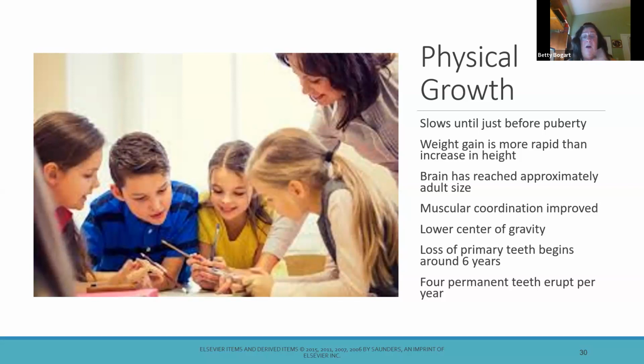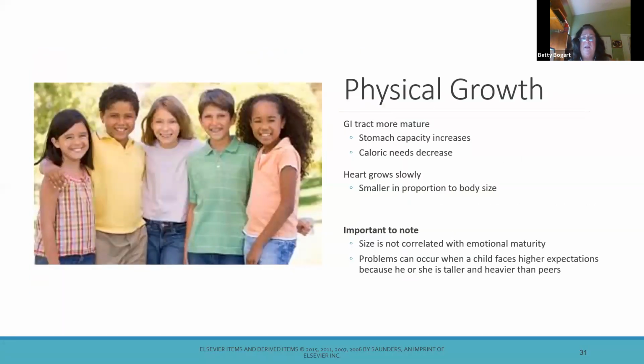Their baby teeth start to come out at age 6, and their permanent teeth start coming in. It's the age of all I want for Christmas is my 2 front teeth, because their teeth are coming out. Their GI tract, remember, as infants, we don't give them any food till they're 6 months old because the GI tract can't handle it. You'll just see it out in the stool. Well, school-age children can do a lot better with food and they can hold it better. And they don't have to eat every 4 hours like we do, or 3 hours with infants or even toddlers. So they have breakfast, lunch, and dinner. They're doing good. They're not gaining as much weight, so they don't need as much calories.